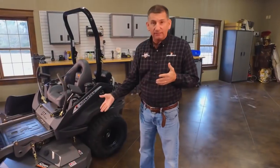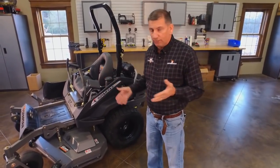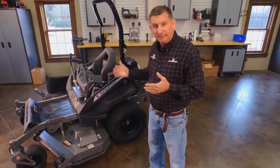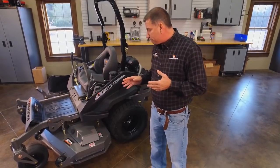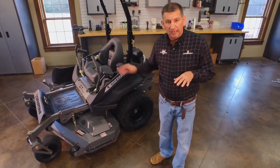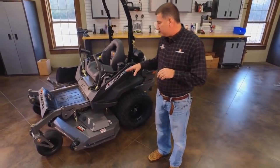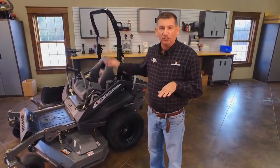This deck system, we're extremely excited about this deck. The cut is phenomenal on this machine. With a tunnel flow deck system, front and rear, it has baffling all across the rear that comes from plumb to the outside of the deck, the very end of the deck, so you get a very, very good cut. A lot of machines, when they go on an incline in a ditch or on a bank, always cut low on the low side, and that deck will kind of teeter-totter on you. So this machine is designed and built so that when you're on an incline, the deck cuts the same height on the low side as the high side.